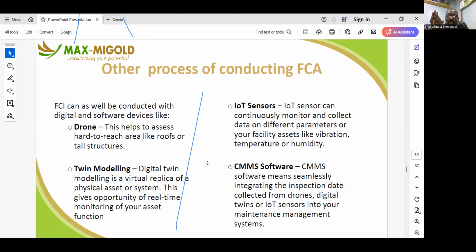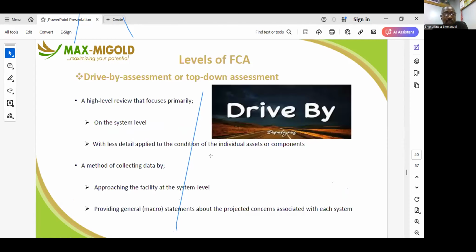CMMS software means seamlessly integrating inspection data collected from drones, from digital twins, or from your Internet of Things sensors into your maintenance management system. So every piece of information you pull from your manual assessment or your digital assessment, you pull into your CMMS software, and this helps you to determine when you need to carry out maintenance activity as far as that asset is concerned.